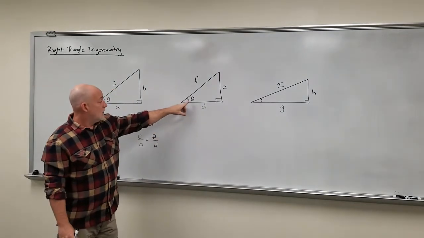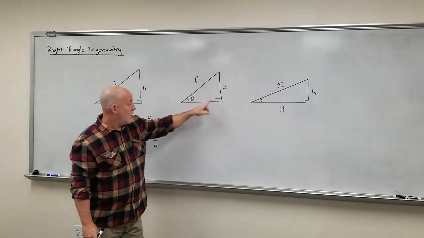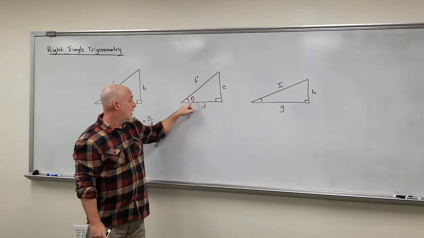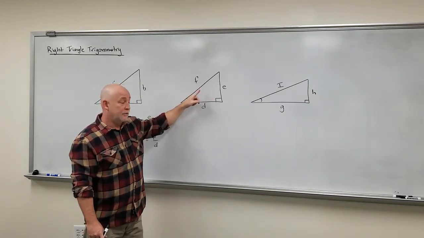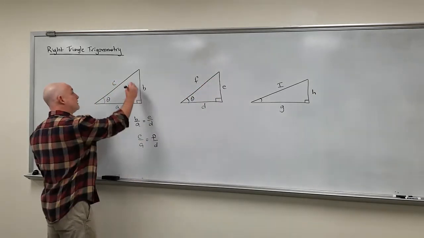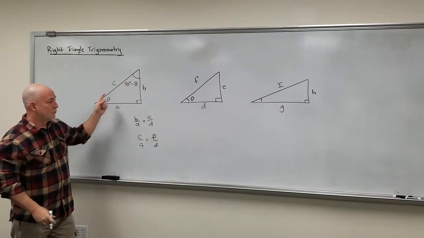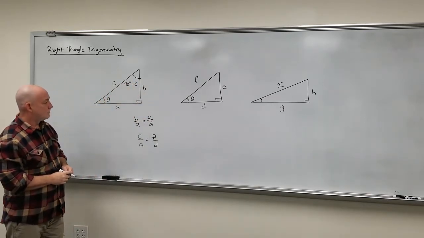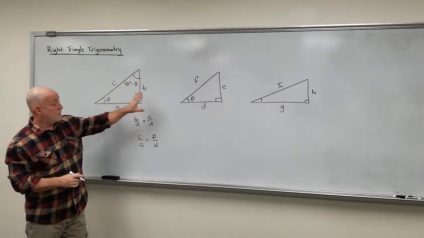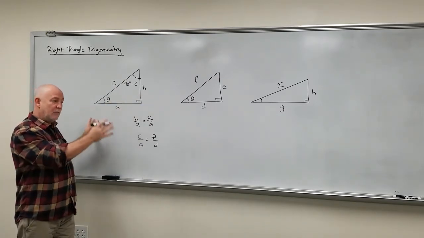So really, this one angle defines the entire triangle, right? Since this one's 90 degrees, whatever this angle is, we also know what this angle has to be because all the angles of a triangle add up to be 180 degrees. So if this is 90, these two have to add up to be 90. This angle up here has to be 90 degrees minus that angle, and that's true for all of our triangles here. So we end up with this really neat, interesting fact about right triangles, to where the ratio of the sides stays the same no matter how big the triangle is.